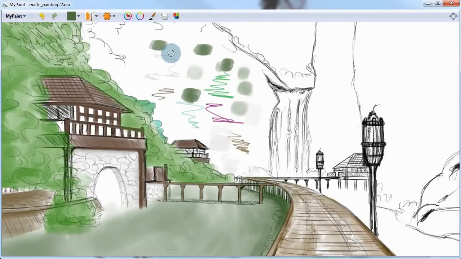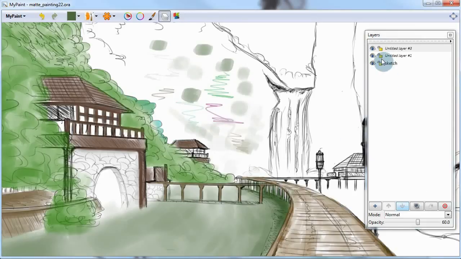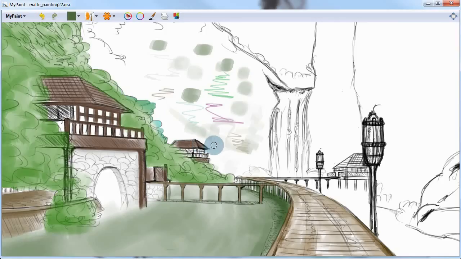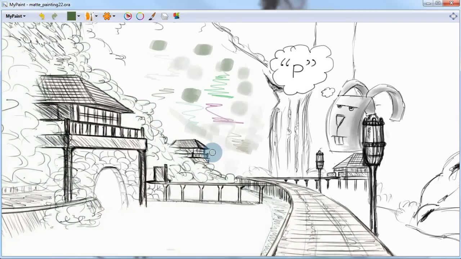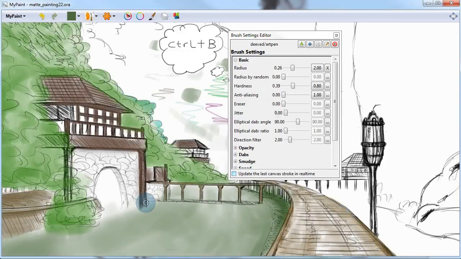Now, I already have a tut on layers, but there's something that I want to show you guys, and that is the shortcut to mess with the opacity of a layer. And to do that, we repeatedly tap the O key to decrease and the P key to increase the opacity. Oh, and I almost forgot. To change your brush settings, just press Ctrl plus B to bring up the brush settings window.